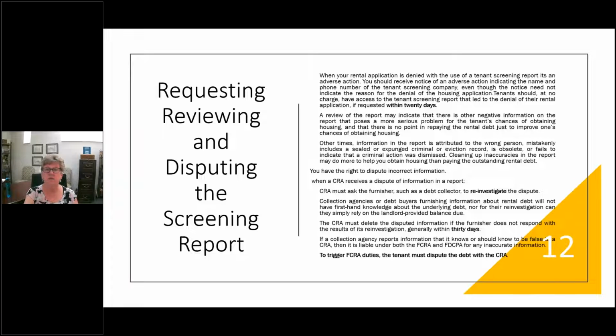And if the furnisher says, oh, no, that was correct, they got evicted, then you can provide the information that you have that shows that you were not evicted, that the case was dropped or dismissed or whatever the result was. And what that brings up is how important it is when you have something like that happen, whether it's eviction or anything else, you really need to keep that paperwork, okay? Because it may be hard to get the paperwork later on.